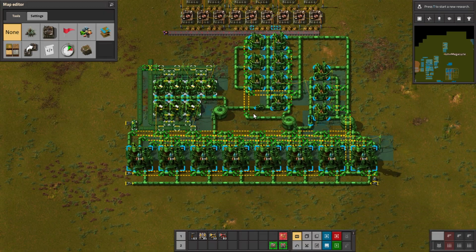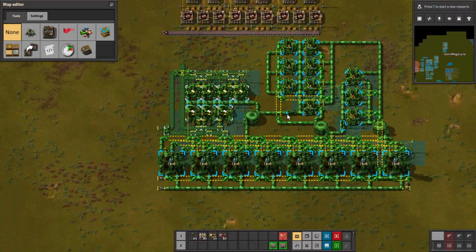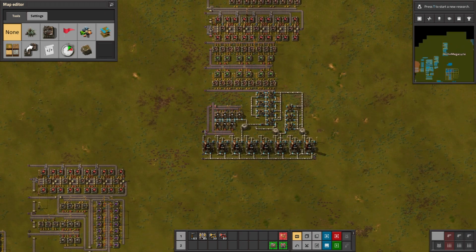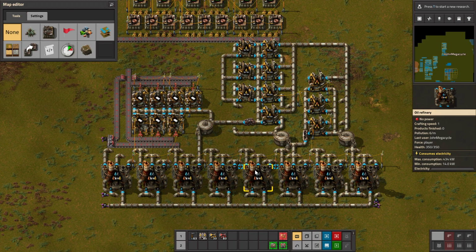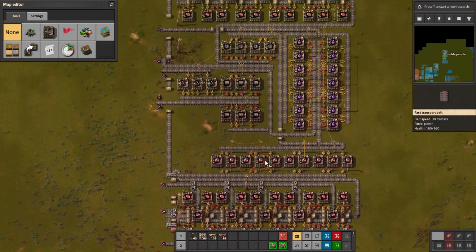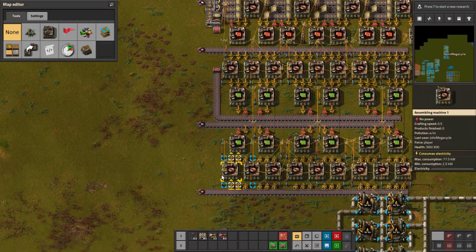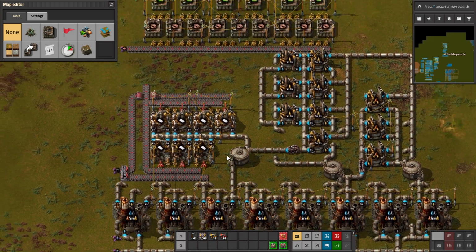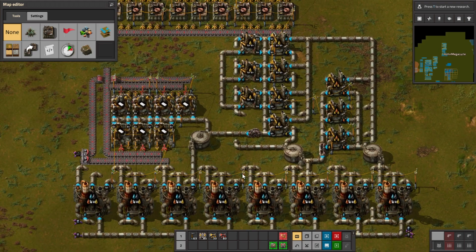So how tight can we get this in here? Where's the leftmost? Leftmost is right there. That is the thing. This is very tall. This is stupidly, ridiculously tall for reasons I'm sure I'll make sense of later. Is there any way we can compact this? And the answer is a resounding not really. Is there any way I can feed this some other way so it doesn't just belt right across like the green stuff? A resounding not really. Okay. Man, this is a lot of effort just for plastic, but we are unlocking an entire new tier of research, so I'll complain a little, fine. But in the grand scheme of things, this is going to be pretty dope.